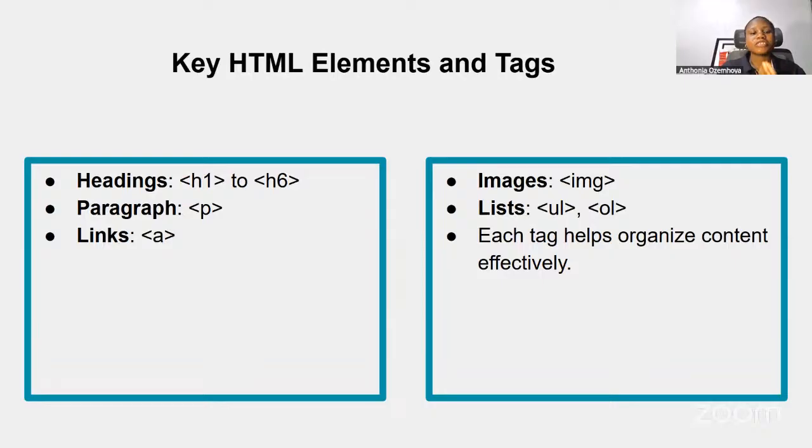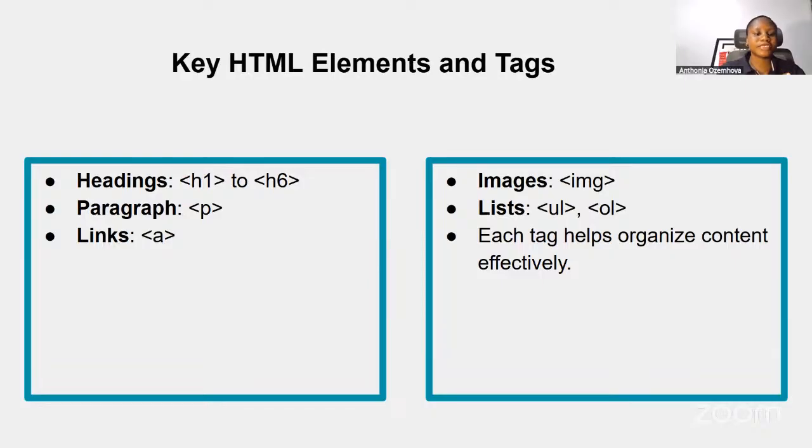So it depends on the size you want your heading to have, and it is the main title. Then we also have paragraph, which is represented with the P. So this is where we all know what a paragraph is. When you want to give the web content any paragraph, you make use of the paragraph tag.